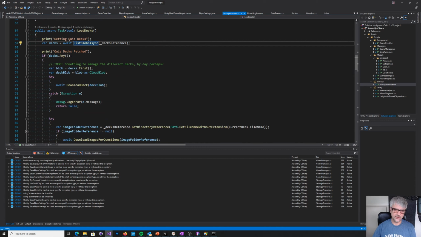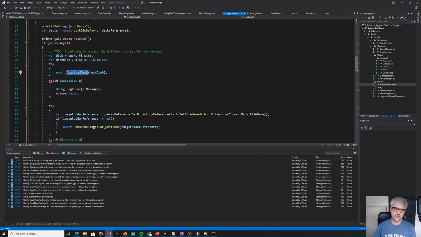It's just do a list. When that finishes, get the first one, download a deck. When that finishes, and we just move line by line. Now, in other mechanisms that aren't Async Await, you have to have lots of callbacks and lots of complicated code. And there's none of that with Async Await. It's just really simple code blocks. And that's really the power of Async Await, that you don't have to have these chains of, oh, this is completed and waiting, and this is completed and waiting. Lots of weird event handlers, and all of that nonsense has gone away with Async Await. And that's why it's such a powerful mechanism.